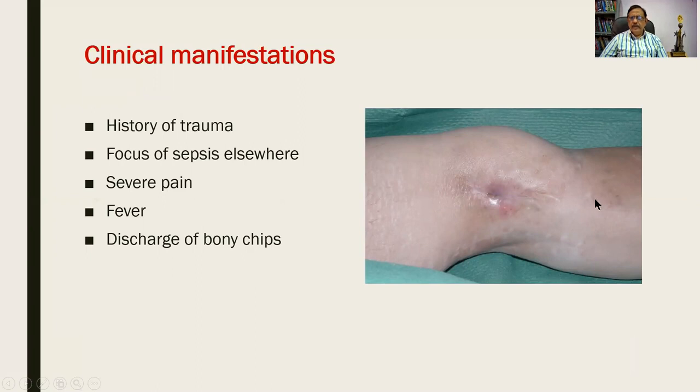This is a clinical picture of an osteomyelitis that we had seen. There is a cloaca through which bony chips had been discharged. And if you see also, you can determine that the skin is being fixed to the underlying bone, a classical diagnostic feature of osteomyelitis. When you mobilize it, it does not move. That means it is an osteomyelitis. And also I am seeing that there is a lot of convergence of fibrous tissue. So clinically there will be a history of trauma or an infection from elsewhere, severe pain, fever, and there will be a discharge of bony chips. So please be careful. These features we had seen in some tumors like Ewing sarcoma also. Severe pain and fever will be there.